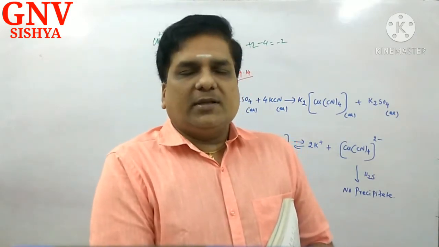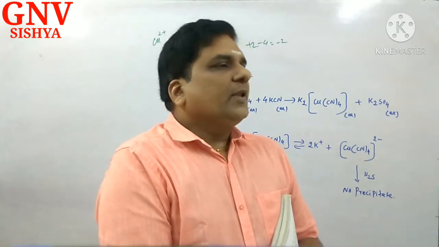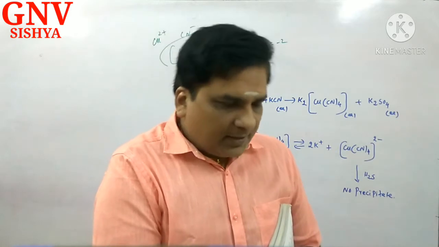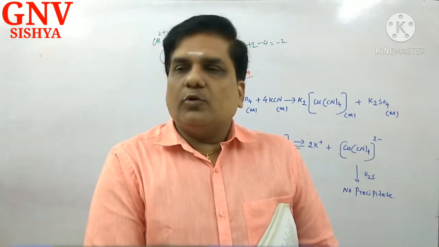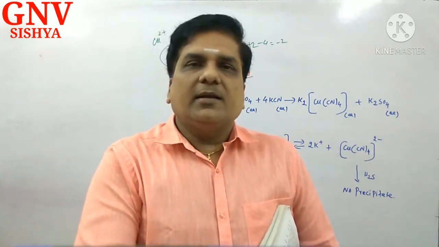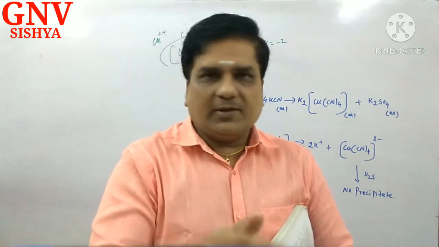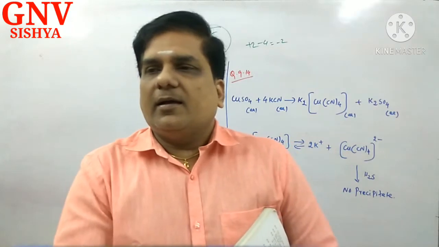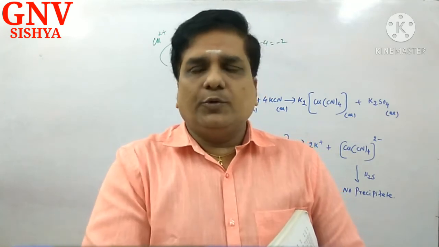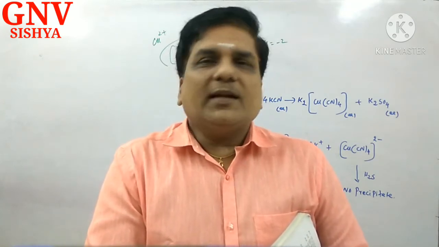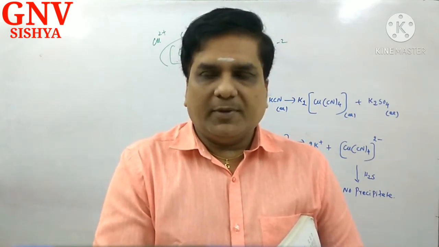First group reagent is dilute HCl, second group reagent is H2S, third group is ammonium chloride and ammonium hydroxide, fourth group is ammonium chloride, ammonium hydroxide and H2S, fifth group is ammonium chloride, ammonium hydroxide and ammonium carbonate, sixth group is ammonium chloride, ammonium hydroxide and diammonium phosphate. Correct? That is the sixth group reagent. We don't go up to that much. In group 2, what are the basic radicals present? Copper. Copper is one of the predominant species.